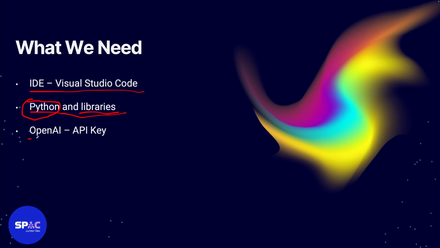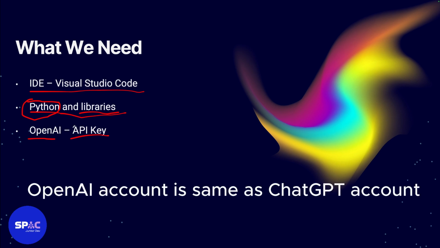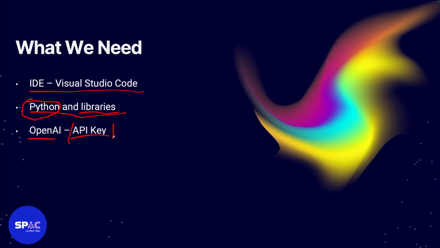Then for us to use the OpenAI API library, we need an API key. That means you need an account with OpenAI, right? Then in your account, they will give you an API key. If you are one of my students and you don't have an OpenAI account, because a kid cannot open one, you can either ask your parents, or you can temporarily use my API key. Just let me know, I will give you my API key.